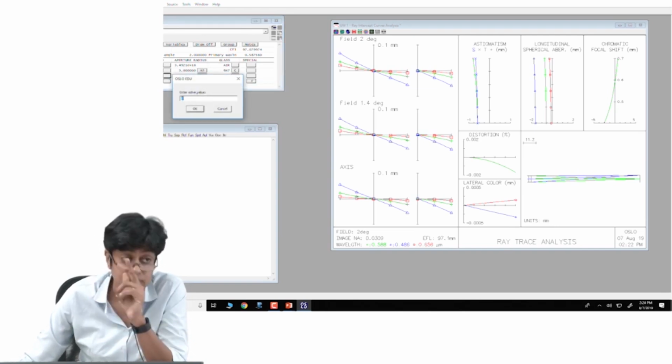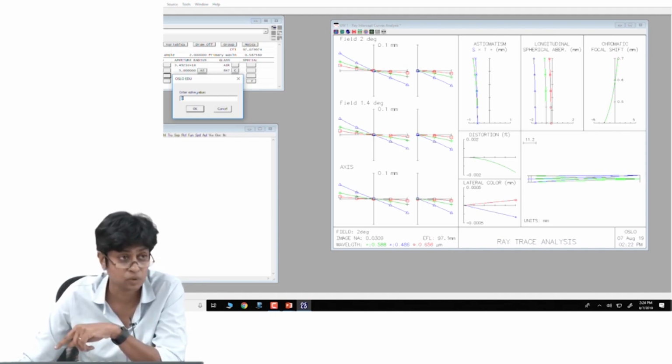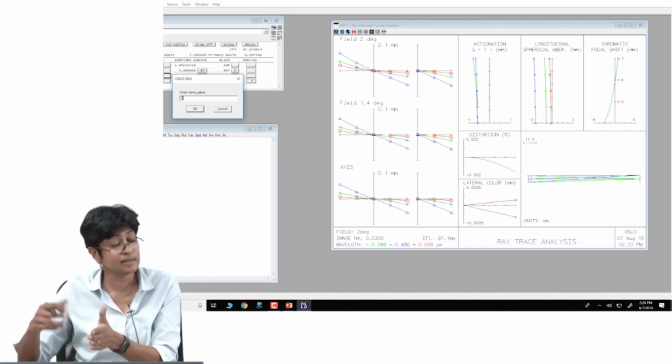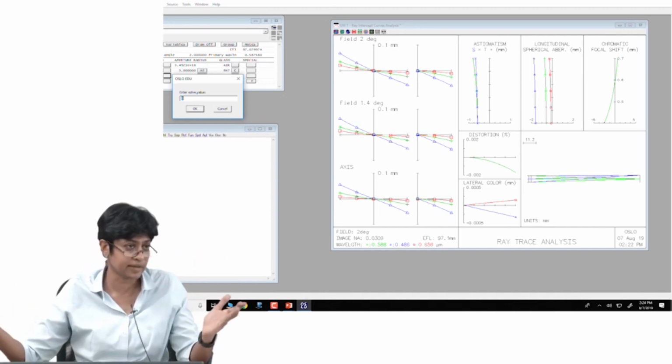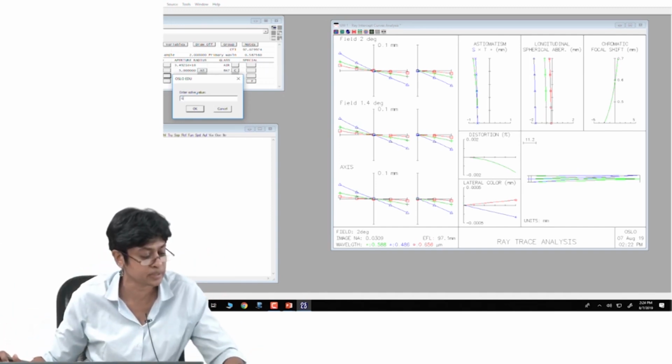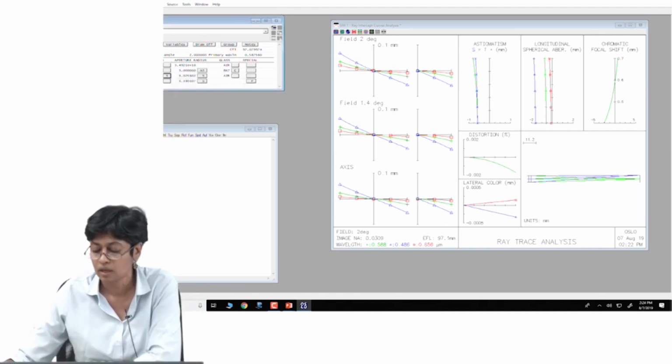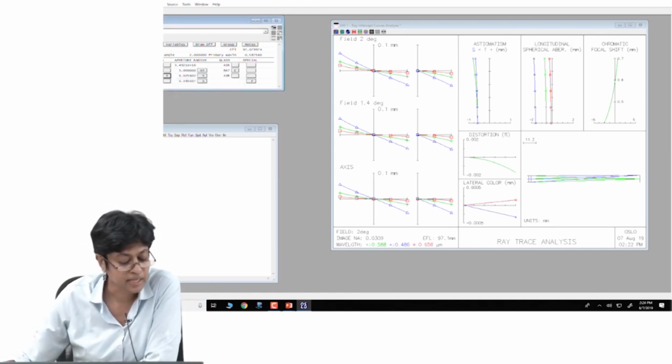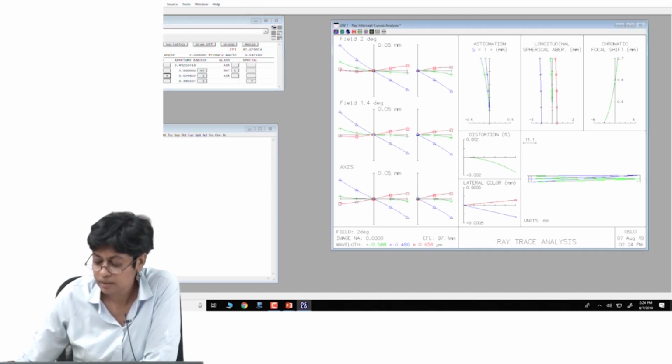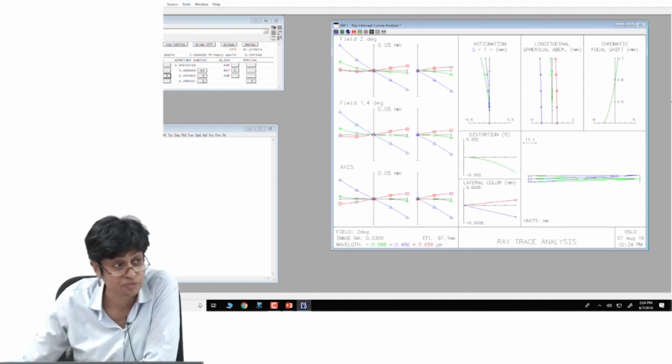but I want the plane at which the ray height is 0. I could pick the axial ray and say choose the plane where the height is some other value. I want the place where it's 0, where it crosses the axis. So if I do that, you can see it has picked a value 96.4, and if we go to the image now, it's really at the focus, and you see the scale values here, they've even come down, so the aberrations have decreased further, right? Because you are now at the perfect focal plane.